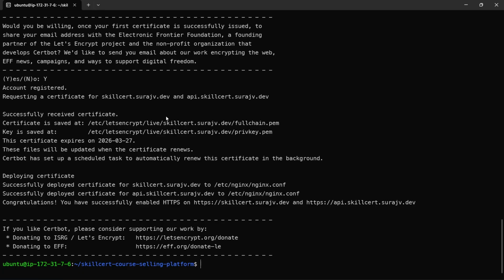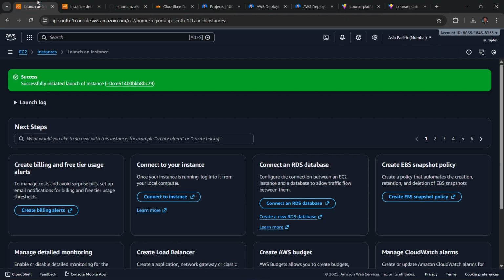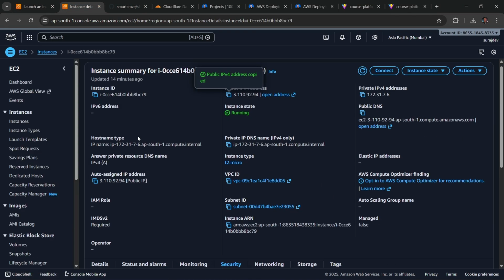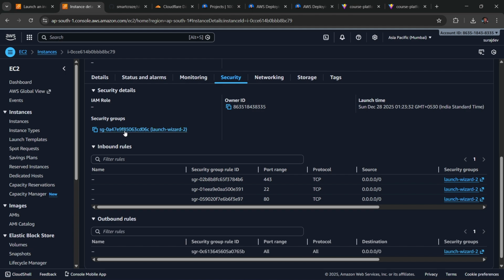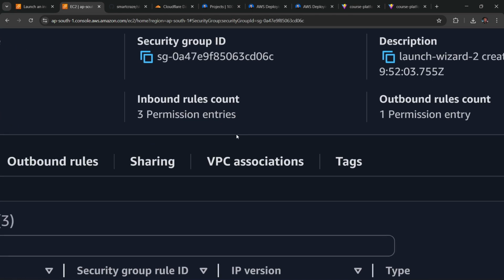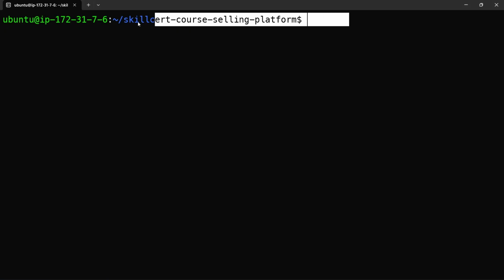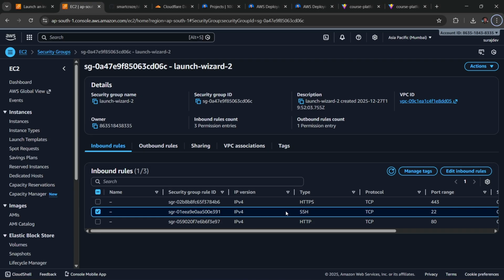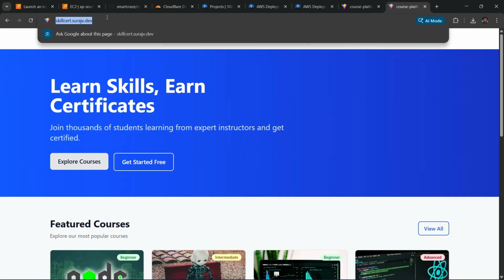It's applied. So now what can we do? If you see here, our instance as well as security group, everything is running. See, port number 22 was for SSH, so that our terminal can access this EC2 Ubuntu server, as well as 443 which is right now enabled for HTTPS.